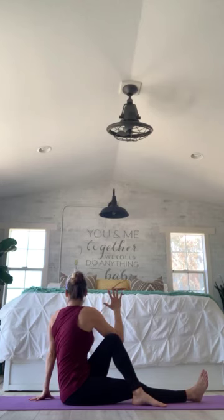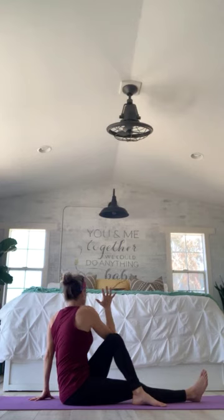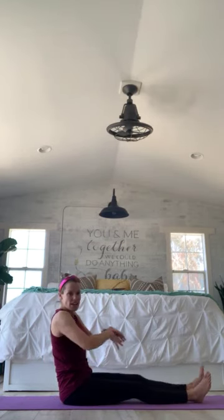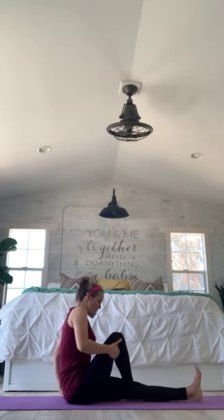I'm just getting that nice stretch, the outside of that leg. Twisting right here. And slowly come out. Twists are a great way to bring out some of that anxiety we have, stress. So think about that. As you inhale, let's take the opposite leg, taking that right leg over.